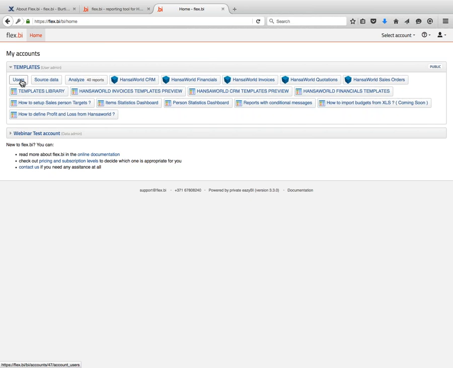If we talk about the Flex.bi connection to Hansworld, there are currently 2 ways we can get data from the Hansworld system. The first one is importing standard registers, which are register files that come from Hansworld. They can be exported manually from the system, or they can be exported automatically by a HAL export that pushes them to the Flex.bi server at specific times of day.